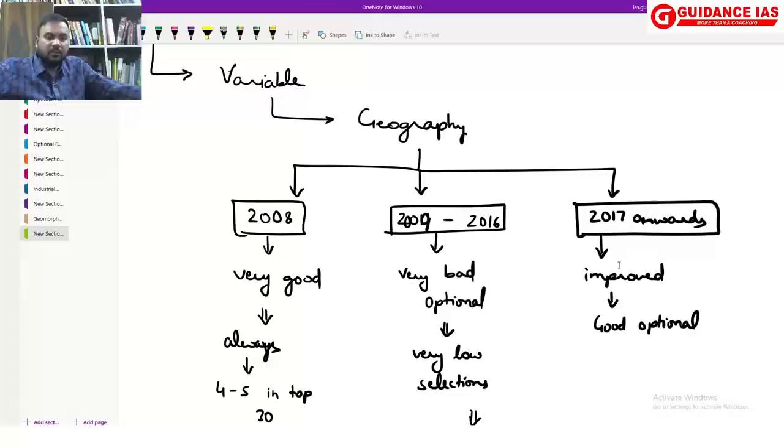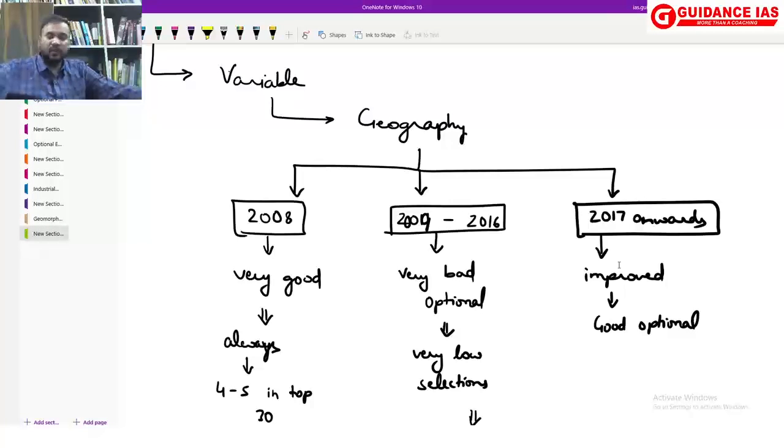So what happened? It was not that UPSC targeted geography here and again stopped targeting from 2017. These are just conspiracy theories. When people cannot explain what the reason was, they come up with lots of conspiracy theories. So what happened after 2017 onward? It was just that the content and resources which were lacking, students ultimately got those resources, and they are smart enough to utilize those resources and give you the desired results, and that is what happened.